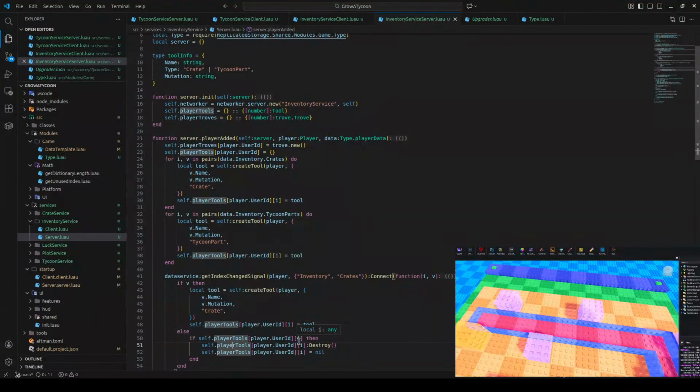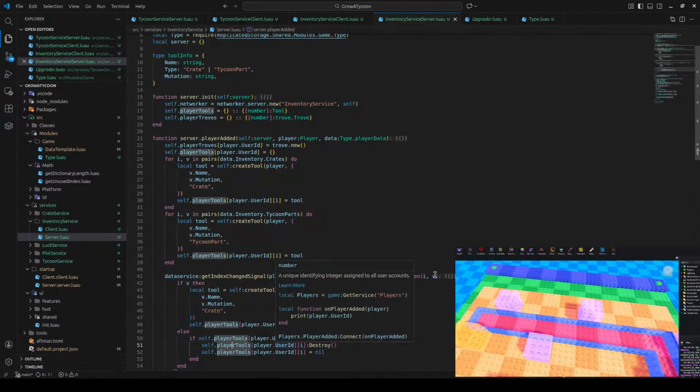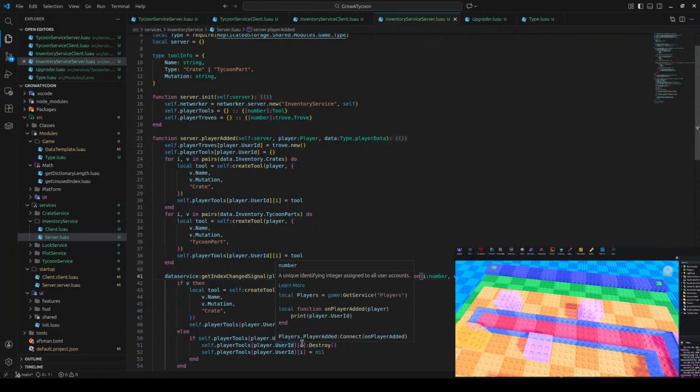So why is it monkeying around? Do I have to do this? If so, that's so silly. What's it error typing? I'm so confused, man. It's fine.